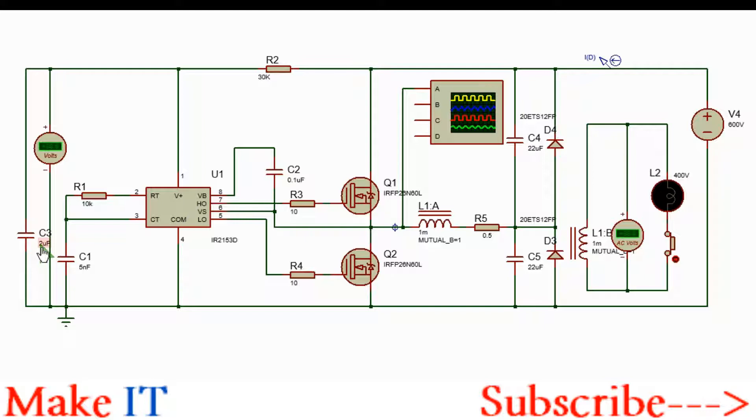The IC has two pins: the high side MOSFET driver and the low side MOSFET driver, and a reference pin on pin 6. Connect pin 8 to the reference pin 6 with a 0.1 microfarad capacitor as shown here. You can include a diode from the VCC pin 1 to pin 8.